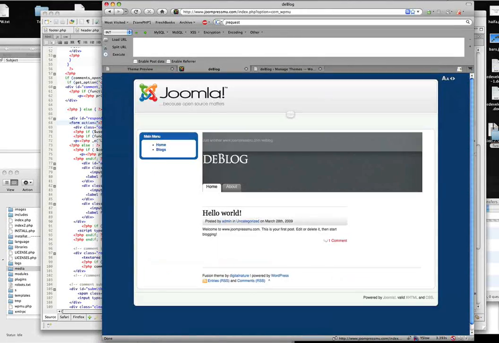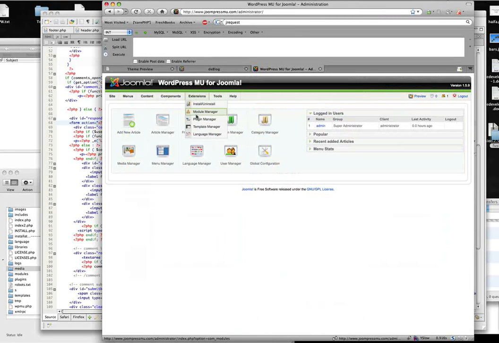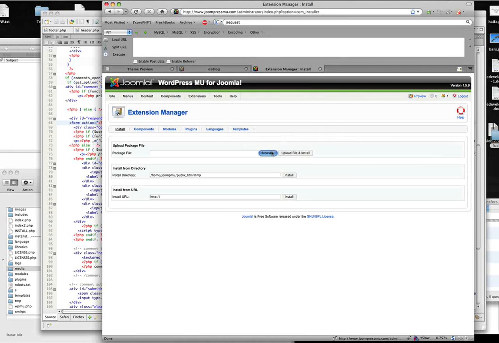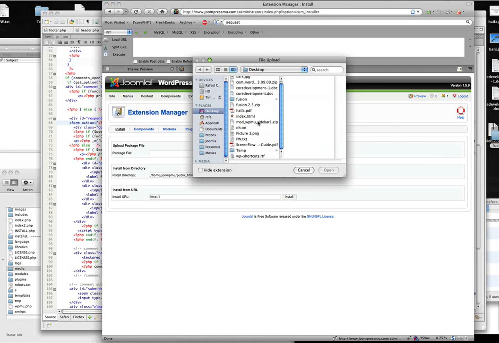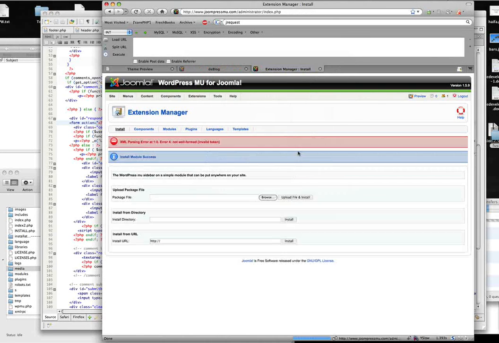Just another quick thing. I'm going to install the WordPress module sidebar, and this is for WordPress MU. But oops. Still installed. Not sure why it gave me that error, but it's still installed.